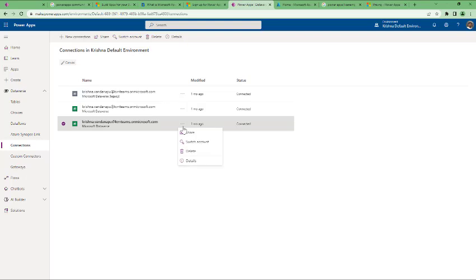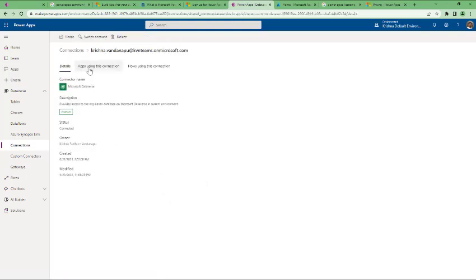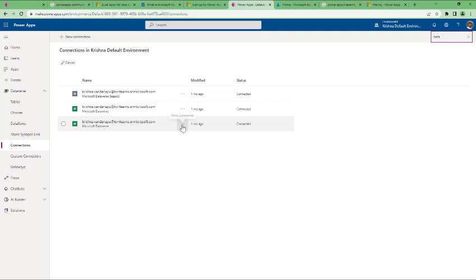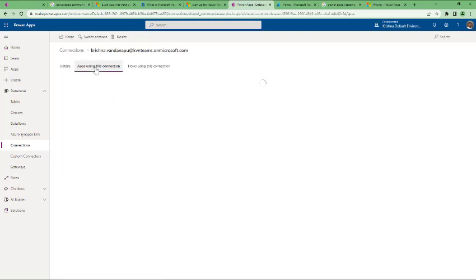And if you want to see what are all the apps which are using that connector, you can just go to connector and say Dataverse, click on the ellipsis icon, say details and apps using this connection. It will show you all the apps or flows where you are using that connector.